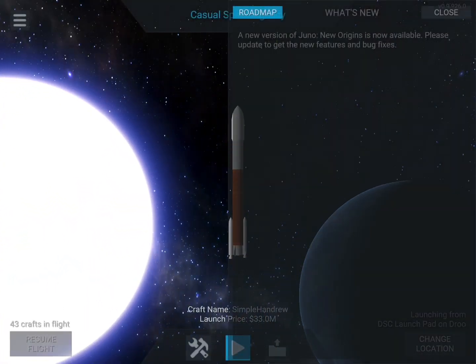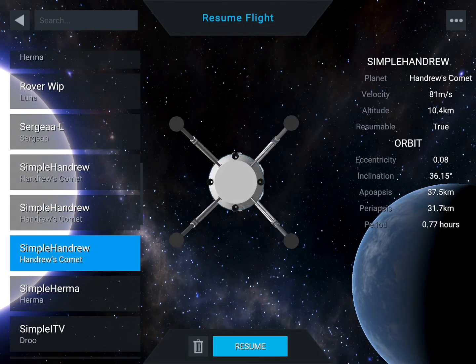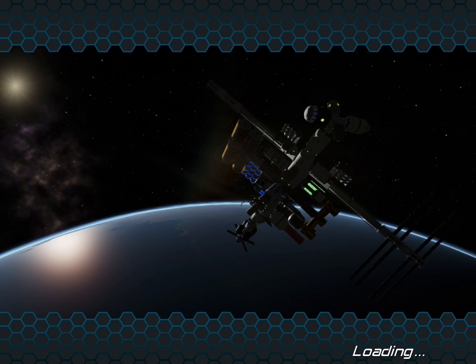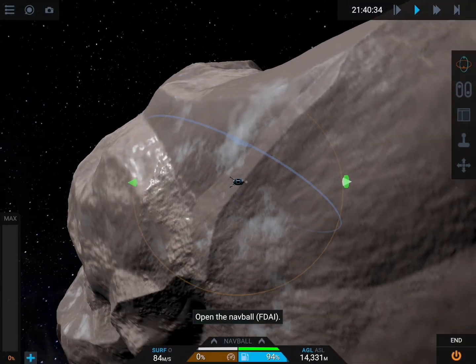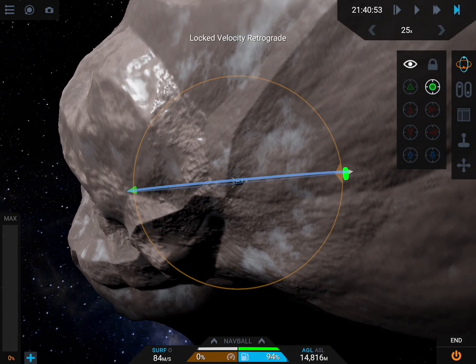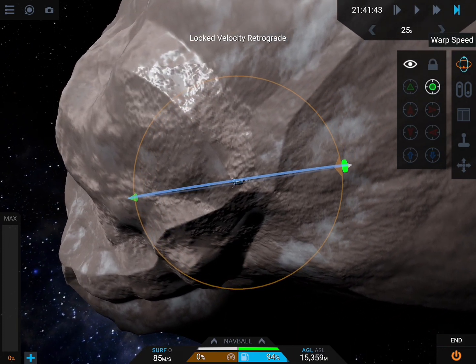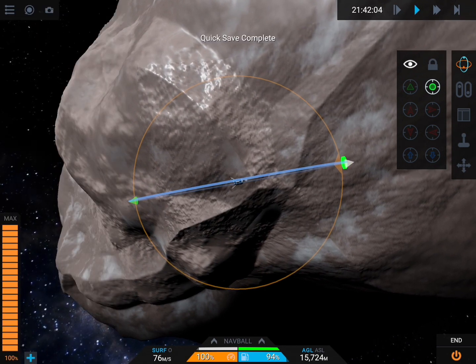Here we are on the home screen just opening the game. This is the second recording that I've had to try and make of this. Loading screen, you know the drill. Here we are in low orbit of Handrew's Comet, preparing for what I thought was going to be the final descent, but judging on the title, you can probably figure out that it doesn't go quite so well.